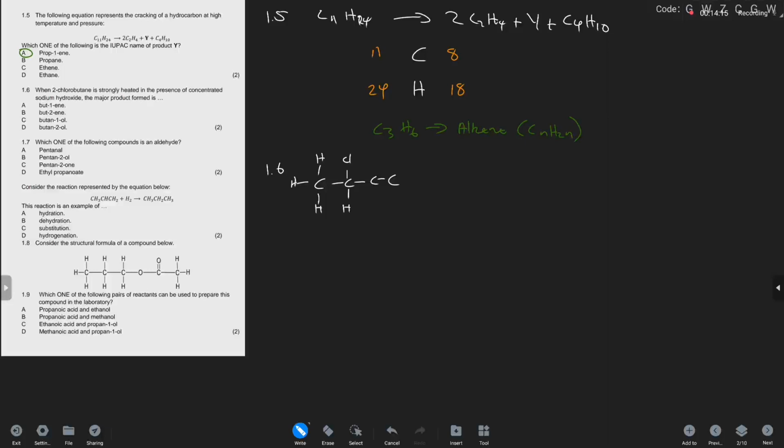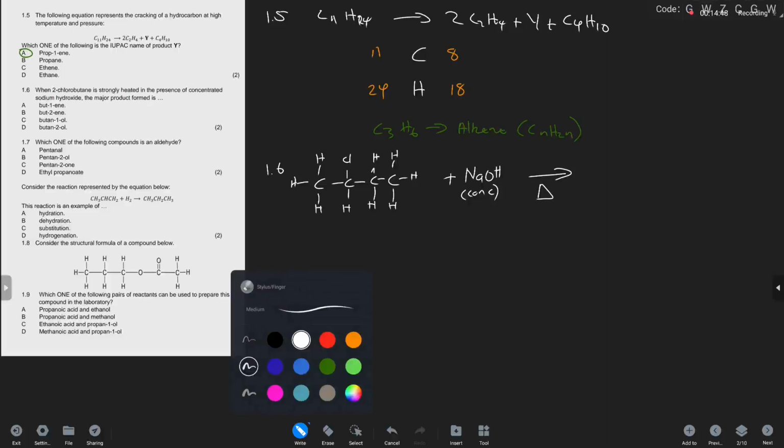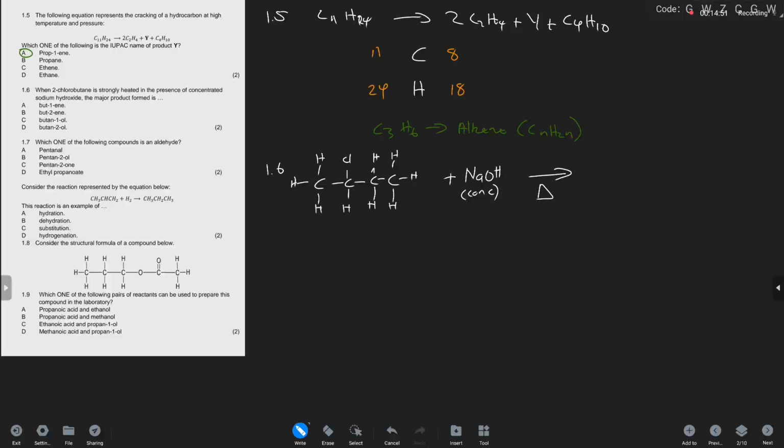The 2-chlorobutane is a haloalkane. And we know that haloalkanes usually undergo about 3 different types of reactions that we learn in grade 12. So we have 2 substitution reactions, and then we have 1 elimination reaction. It is based on the conditions that we usually have for our reactions. So for 2 substitution reactions, we also have a strong concentrated base, but in the presence of water, and then another substitution reaction takes place when we have the base being diluted.